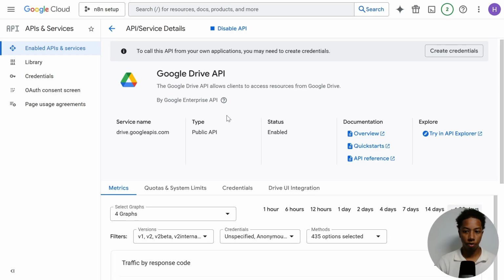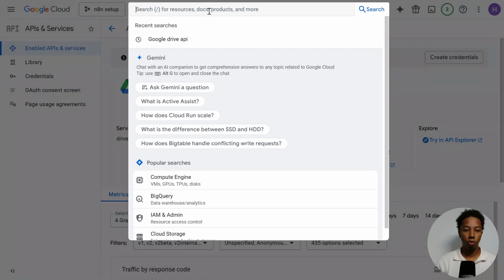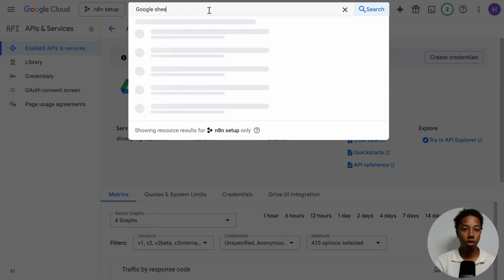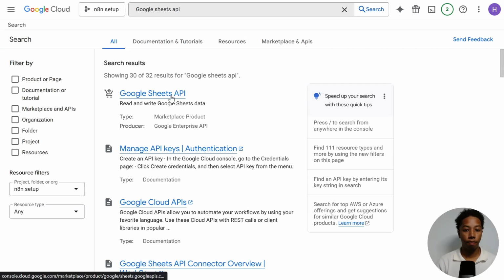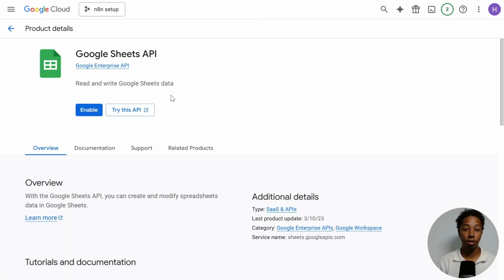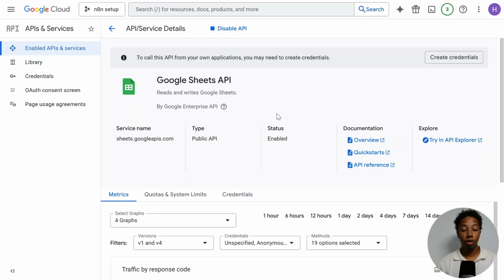And you'll be prompted with this kind of menu. We can do this for the rest of the platforms now. We'll just go to Google Sheets API. Click on it. We'll do the exact same process for all of these. Select enable. And you see that the process for enabling the APIs are very simple, so I'm just going to enable the rest of those off camera.